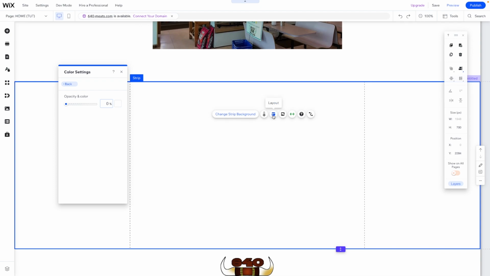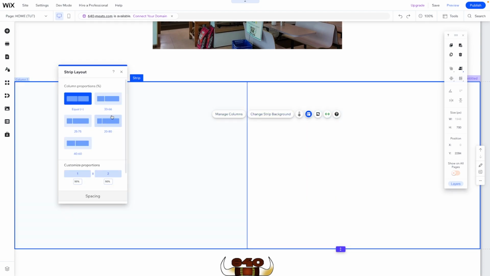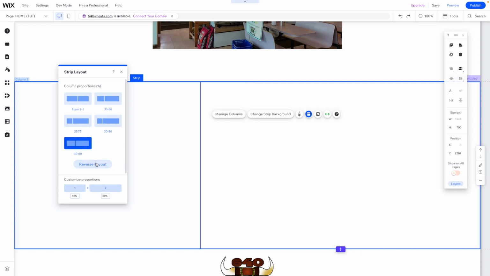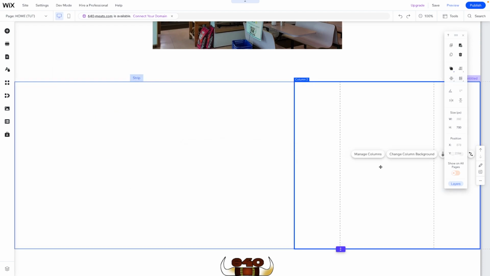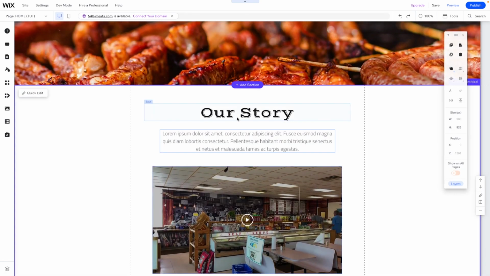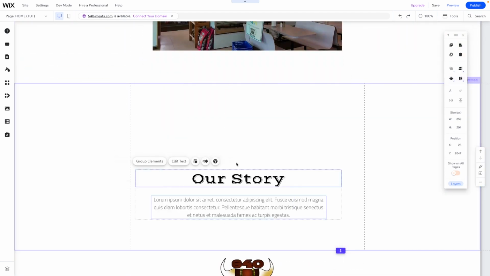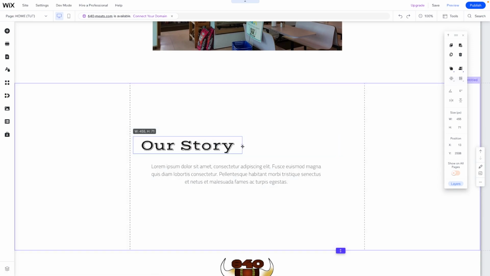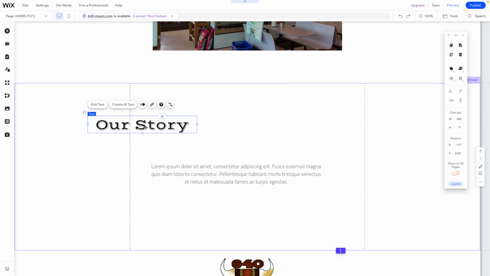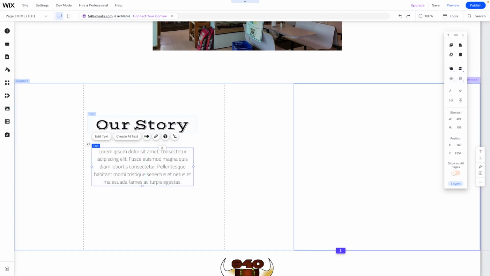Then since it's a strip, we can actually add columns. So we'll come over to layout and press add columns. Then we'll go back into layout so we can adjust it. Now what I want to do here is a 40-60 and we're going to reverse the layout, so that we can put text over here because we have more space, and then an image over here. First I'm going to grab both of these, bring them down into the strip and press paste. Then I'm going to resize it and place it inside the strip, because sometimes when you copy and paste elements, they don't paste exactly where you want them to.